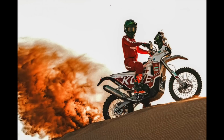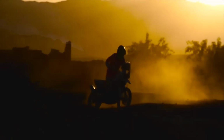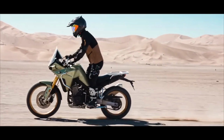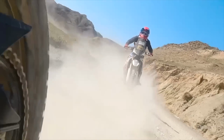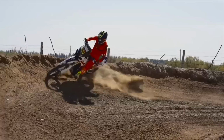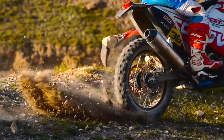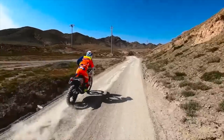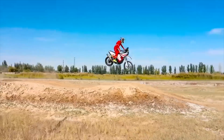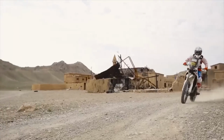So what is it? Kove is a Chinese motorcycle builder that builds several different road and off-road models around a variety of engines. Some of these motorcycles look pretty good, but the two 450cc rally bikes are the ones that got my attention. These bikes are going to be imported into the United States by a dealer named GPX Moto in Utah. You can put down $1,000 to order yours today and hopefully take delivery of your bike in July, though the dealer specifically states that due to supply chain issues, that timeline is not guaranteed.